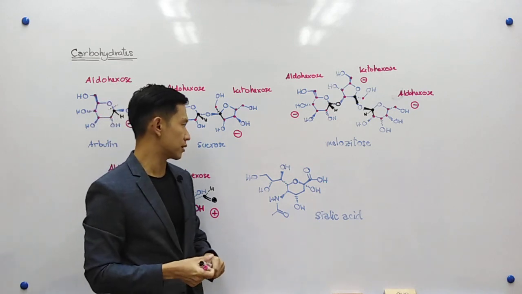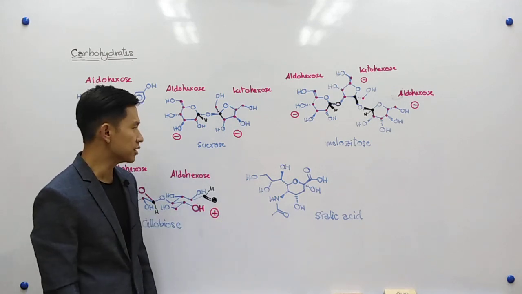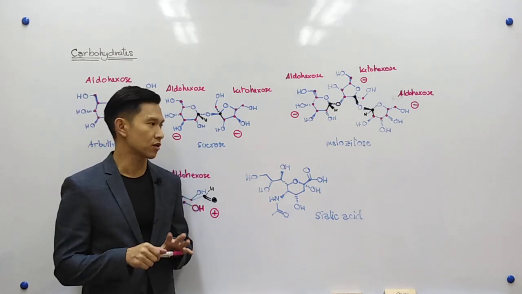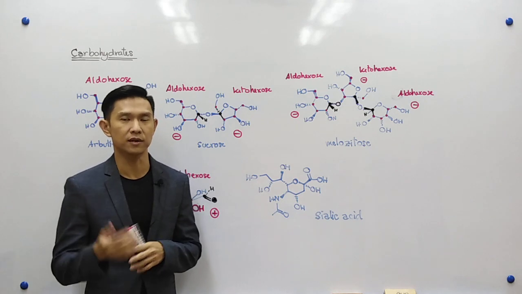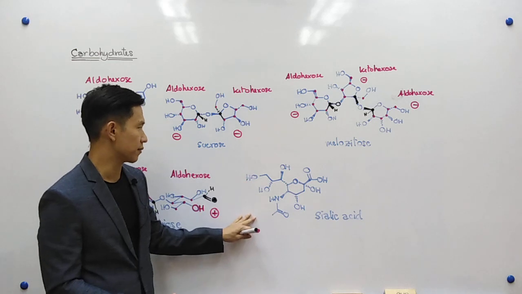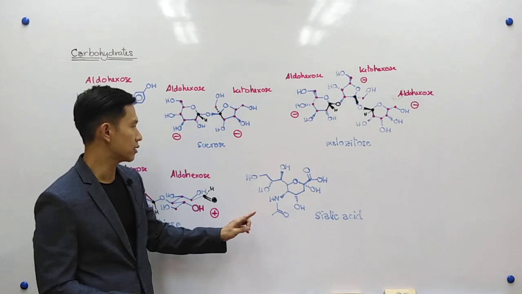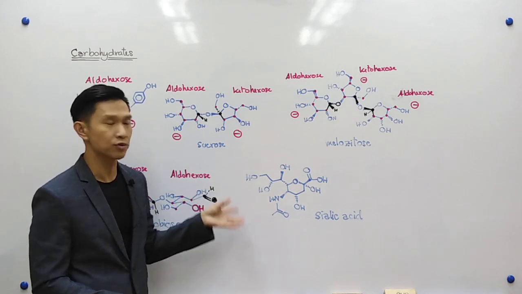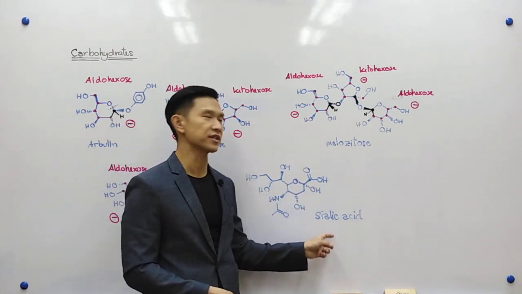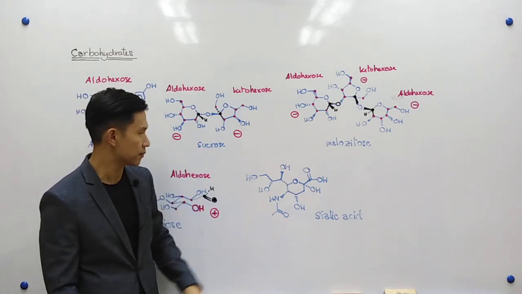Now we come to the last one, which is quite a complex structure of monosaccharide. This is a special type of saccharide, as I said. The saccharide does not really have only C, H and O in the ratio of 2:1 for H and O. Sometimes you have this kind of thing: you have a nitrogen atom in the whole structure as well. And you have not only OH groups, you also have an amide and a carboxylic acid. This molecule is called sialic acid. This is a kind of derivative of sugar, of monosaccharide.